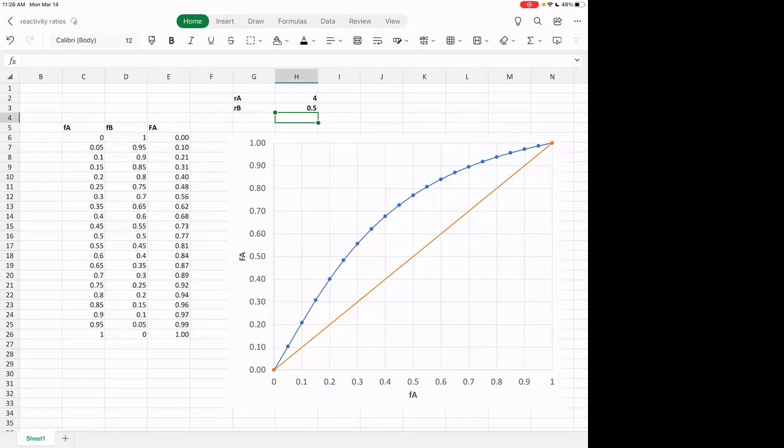So when RA is greater than 1 and RB is less than 1, the polymer will always be enriched in A no matter what the composition is. If you look here, when FA is 0.1, so we have 10 mole percent A and 90 mole percent B, we still get a higher FA than we expect, than the 45-degree line. That comes right from the copolymer equation. So making this spreadsheet, testing it, and understanding how these curves come about is important. What is the one exception where we can go from a polymer that's rich in A to a polymer that's poor in A, depending on the mole fraction of monomer that we start with? What do we call that special case?